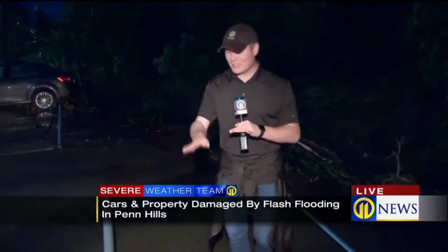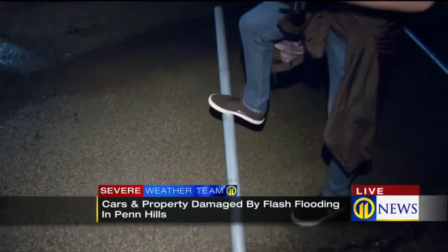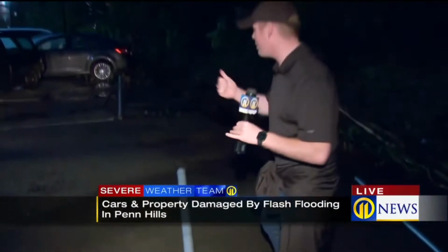Catherine and Jen, we actually moved our live shot location to the opposite end of the parking lot because, no exaggeration, every couple of minutes we turn and we say, wait, there's more over there, there's more over there. We chose this location because this is how strong the floodwaters were. At one point, this was fencing. It was standing upright. It is now resting sideways, so push sideways. And then we'll go on a walk over this way.